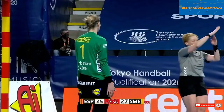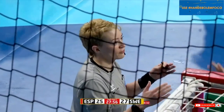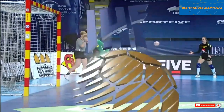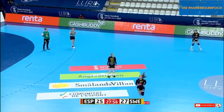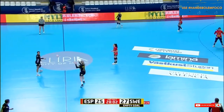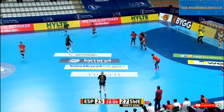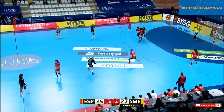Oh, straight into Bunsen's face. And everyone's claiming, and quite rightly, Tatiana Bereznica says, calm down, because if the goalkeeper is in motion... She was trying to go over the top. Well, she wasn't. And the Swedish claims are... Should that have been a suspension against Martin? It's not given normally in open play. And Martin did apologise immediately to Bunsen, and quite rightly Bereznica calmed it down and said, take your free throw and play on. Still this 5-0-1 defence.